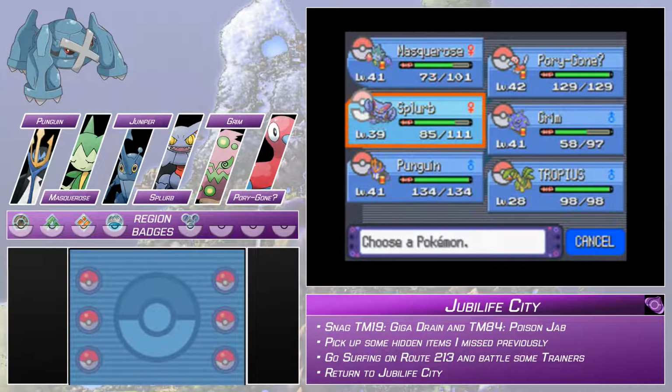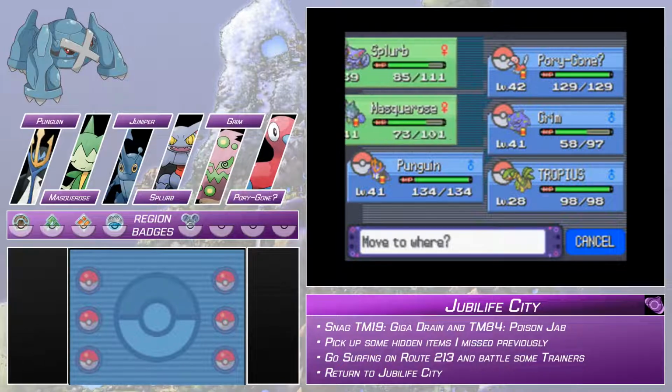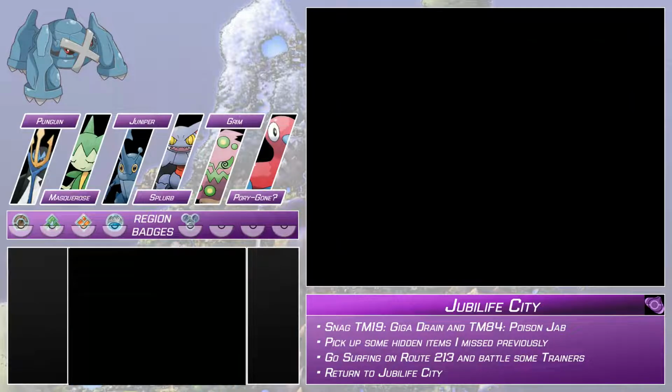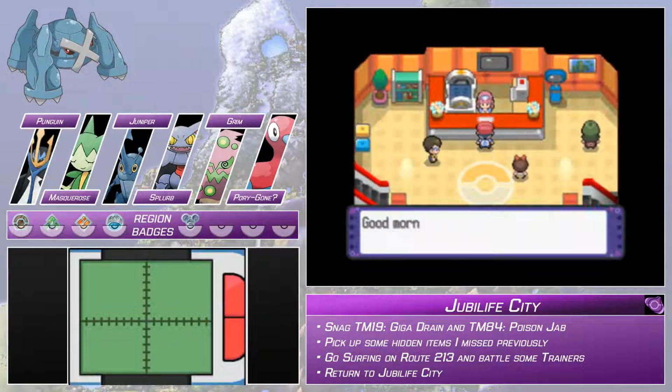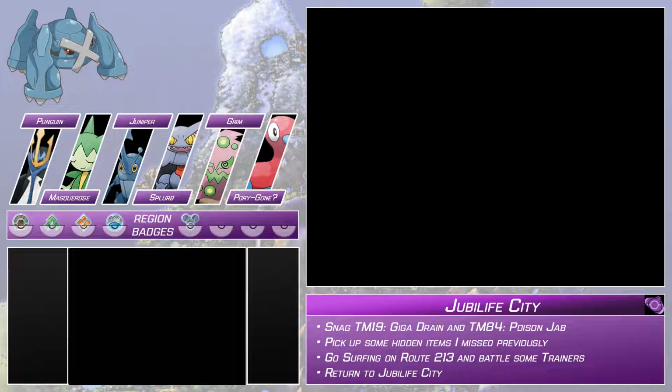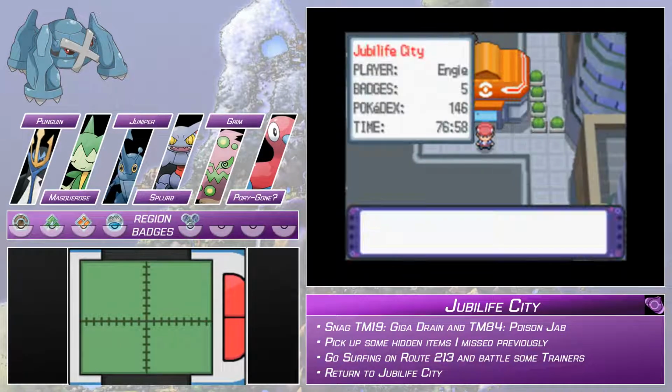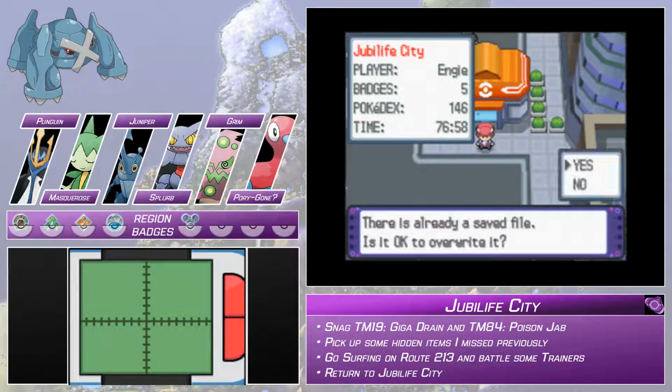And next episode, we'll actually be finishing up with the surfing and explore the Jubilife area and what new things we can find now that we have surf in this particular area. So, heal up my Pokemon, and save, and I think that'll do it. Again, these aren't really long episodes, and they're certainly not story-filled or progress-filled, but they're useful, and I didn't want to shove them all into one episode because I've already gotten flack for my Underground episode being too long.